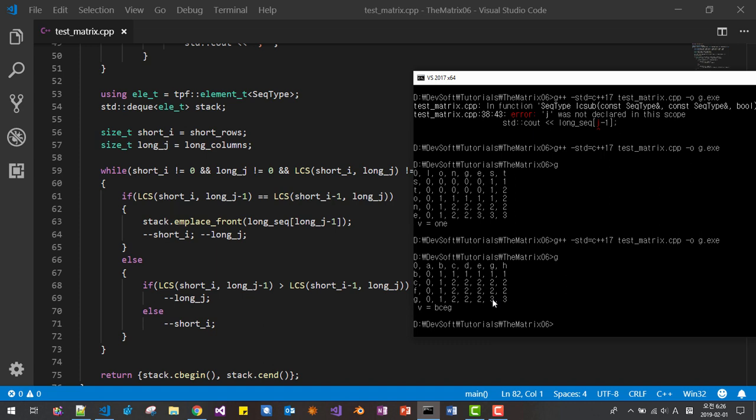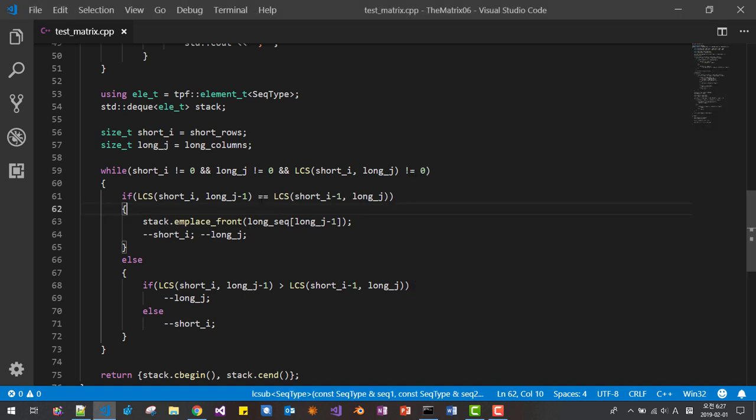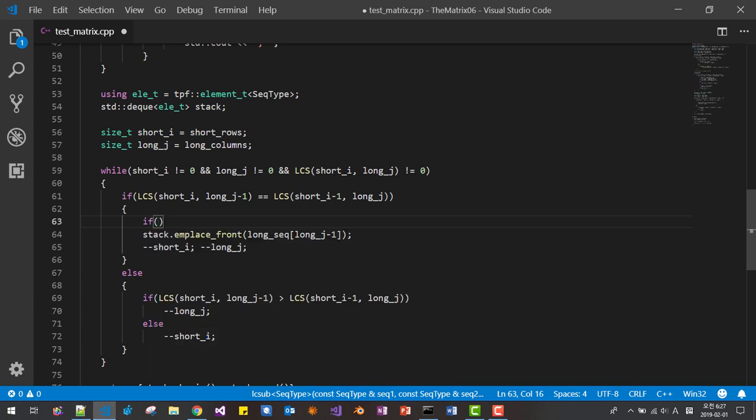Then we push into the stack. Then we move to this point 2, so we minus 1, minus 1. But here in 2, all three numbers diagonally are the same. Also this number is the same. So this is value E. E comes from this stage. So before we push, we also have to check another thing. So we have to fix like this: if this is the same, then we have to check another thing.